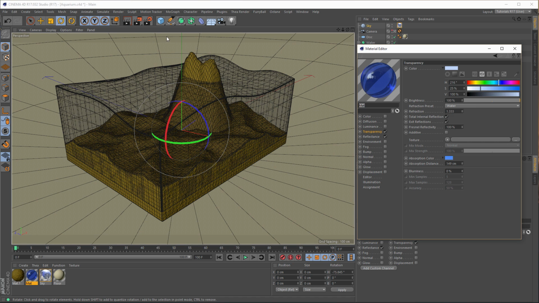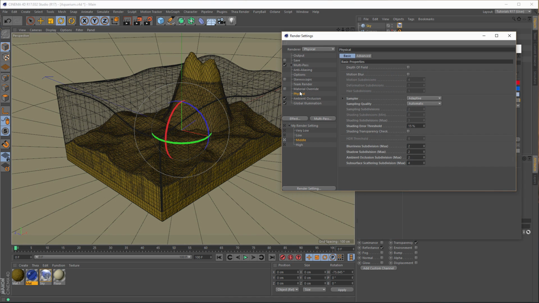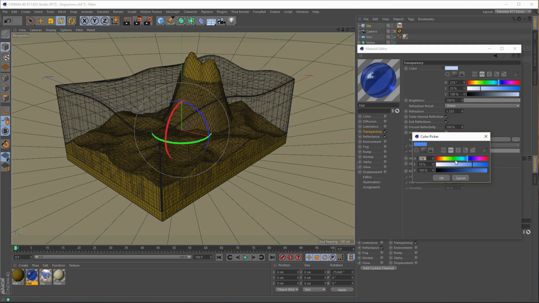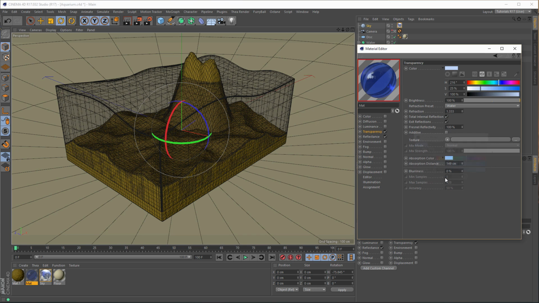So first we go into render settings. Okay. So maybe a little lighter. I wanna see through a little bit better.